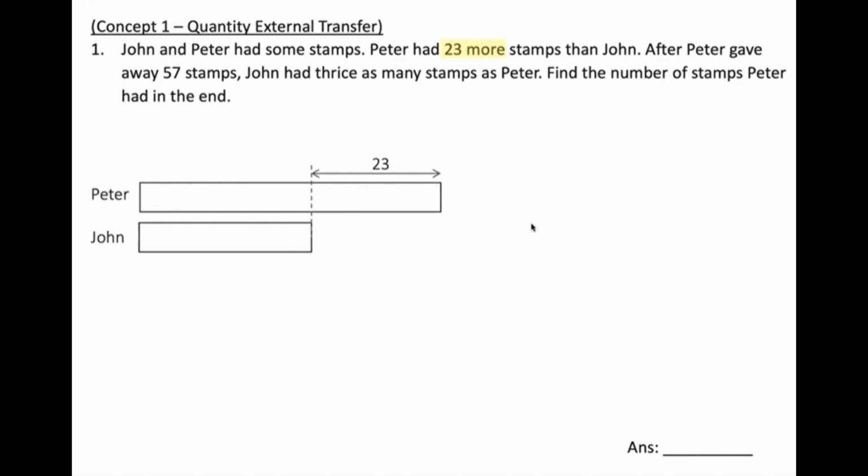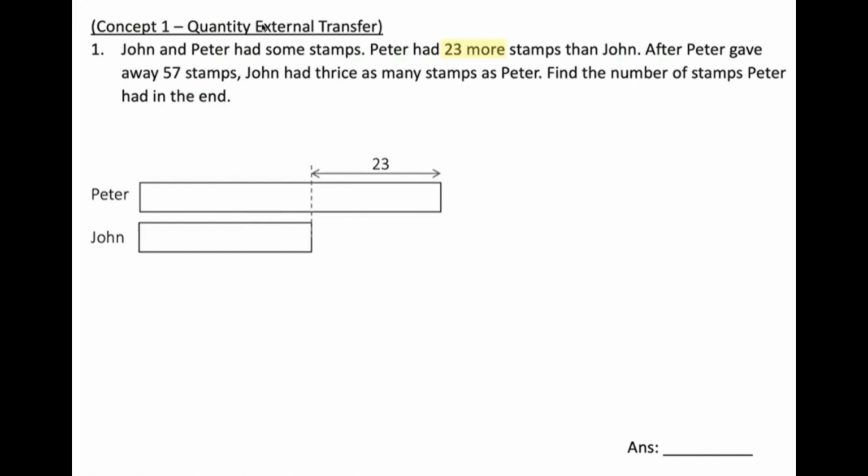Should I shade until here, here? So the way to present it better so that you will not make careless mistakes is to identify who is going to be 1 unit in the end.